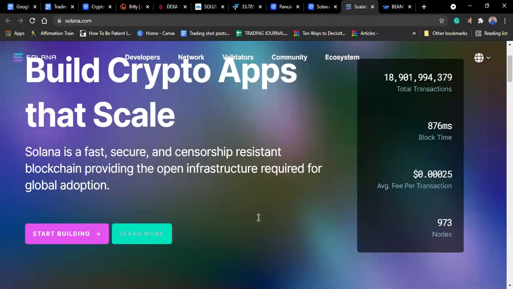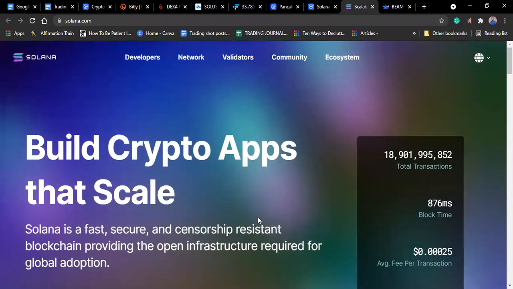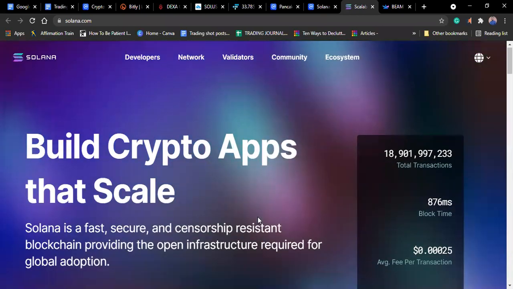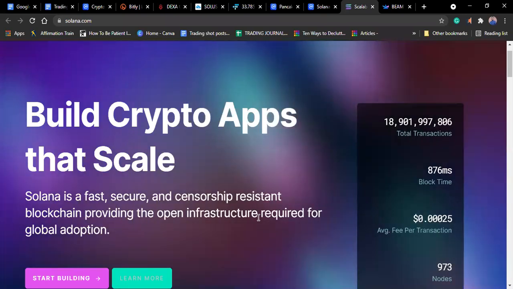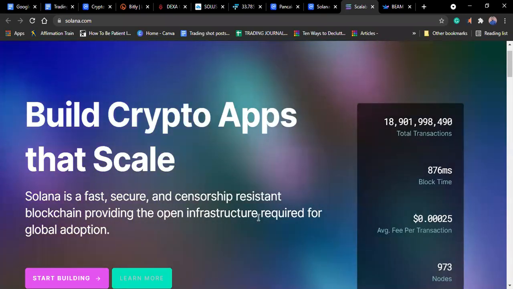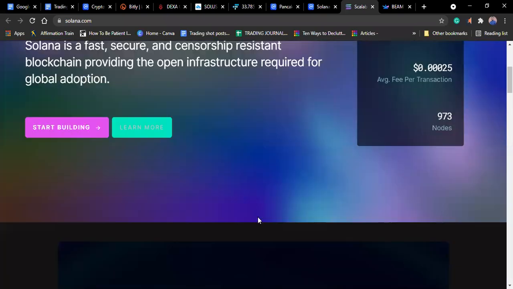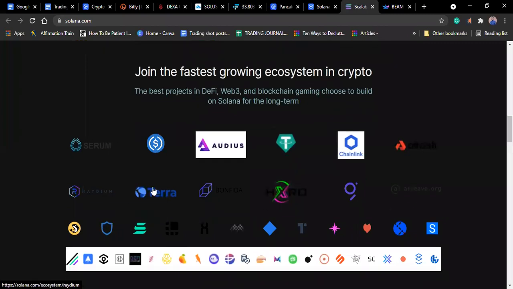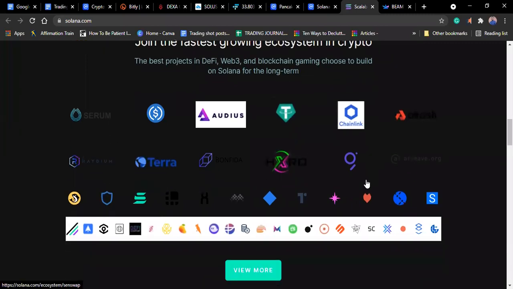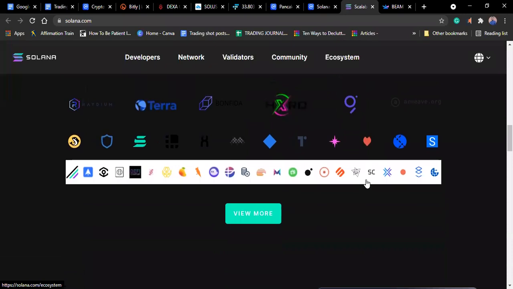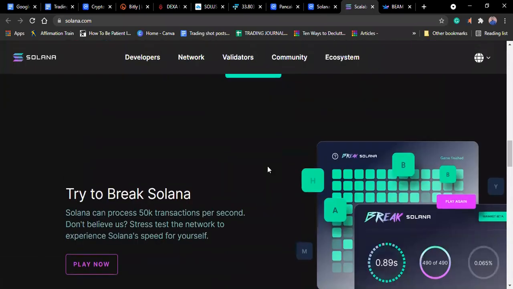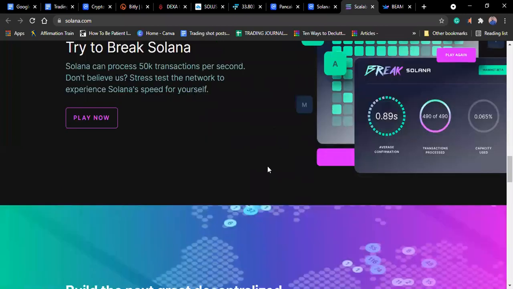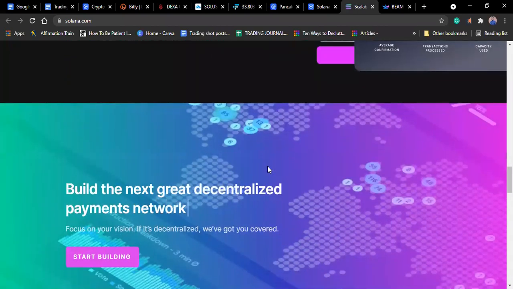So that's why the value has gone up so much, right? Because some people suddenly discovered this thing is very valuable. It is actually the fastest blockchain currently in the cryptocurrency space, so it should be valuable. And they've been launching a whole lot of projects. These are the many projects that are being launched. And a lot of coins that were on other blockchains like Ethereum and Tron are migrating to Solana. So it tells you there's a lot of activity happening on Solana. So it's something you should pay attention to. So that's how to do research.